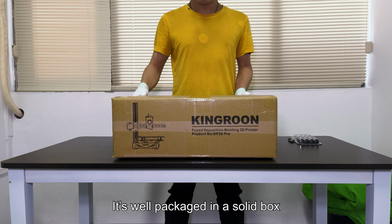A set of screwdrivers. So the box is sealed tightly and well. It takes a while to open up. That protects the printer during the shipping. Alright, that's it. A user manual is on the top.